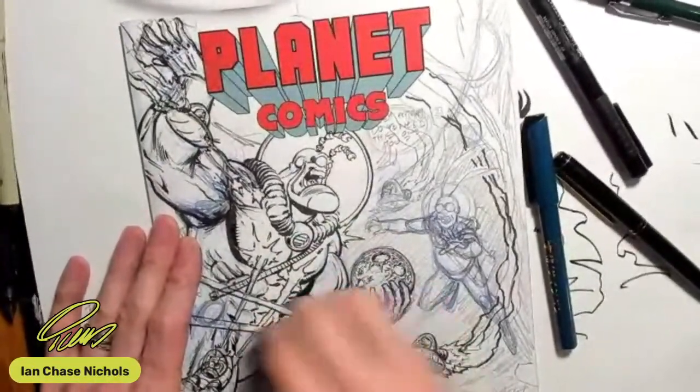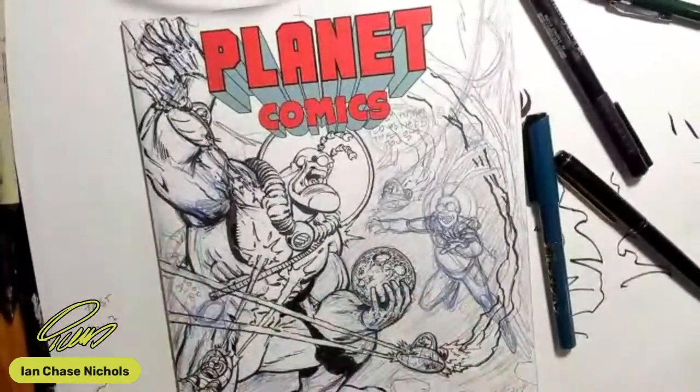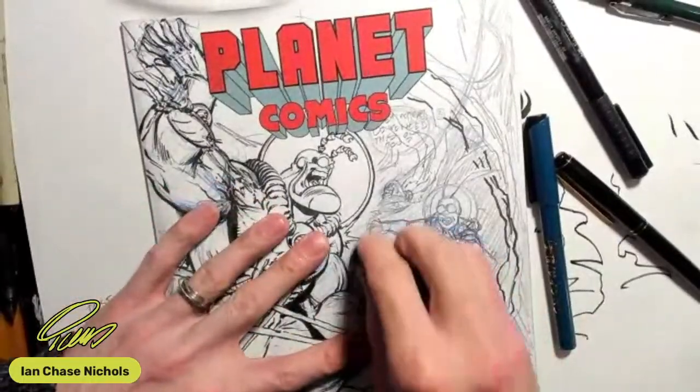And I see some places where we're going to have to spot some shadows. We're going to have to drop some ink in there. But I like to get some of the structure down and then clean it up some so I can get a better look at it.